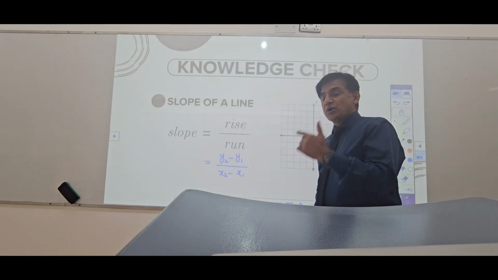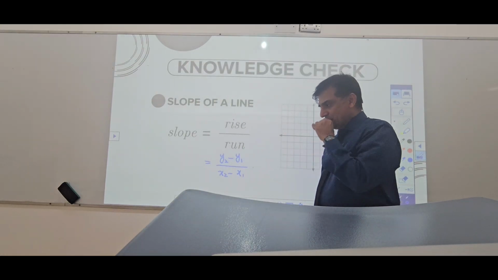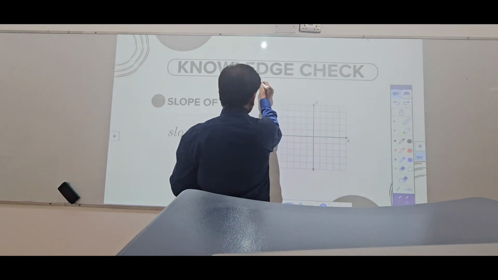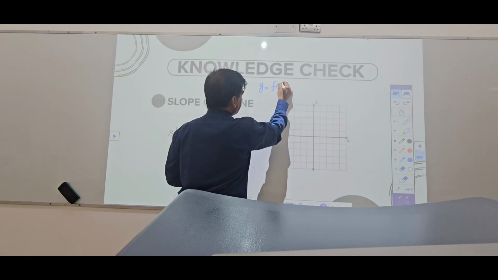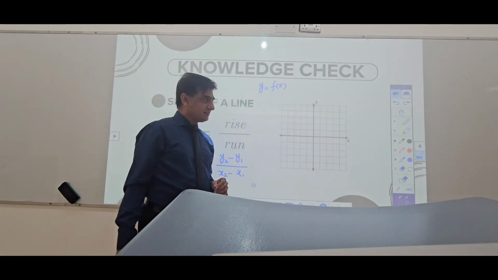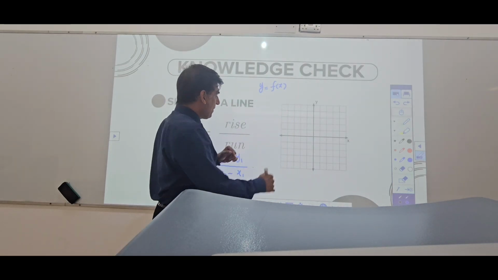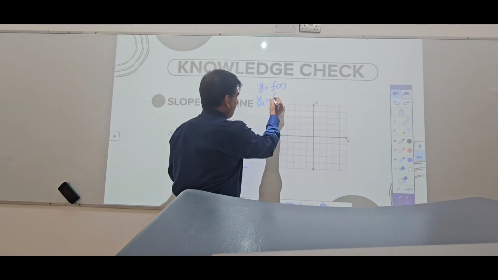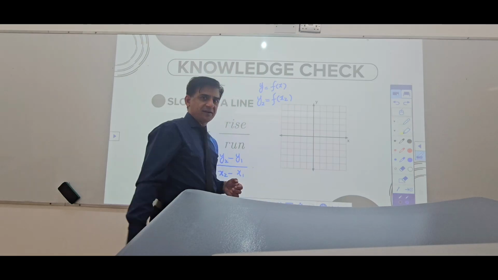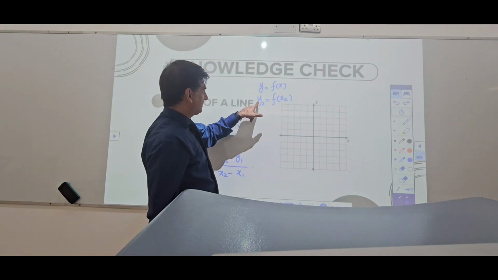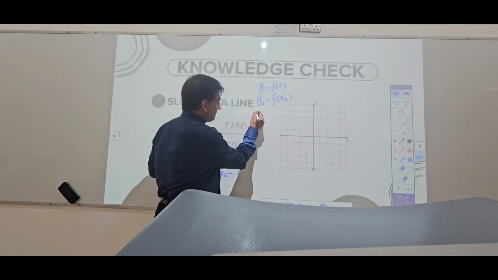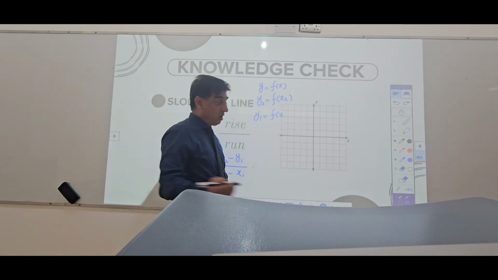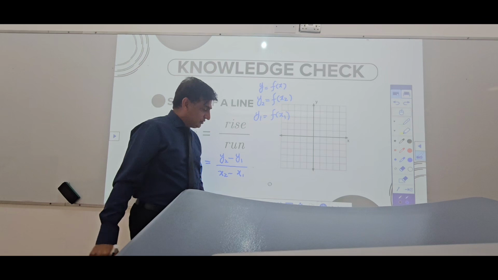We can always modify these kinds of formulas. Look, we know that y is basically f of x. That's a different notation, right? So how about if I have y2? Can I write it as f of x2? Sure, I can. Because for a second value of x, this is the corresponding value of y. Similarly, y1 should be f of x1. You're right, f of x1. So how about this?